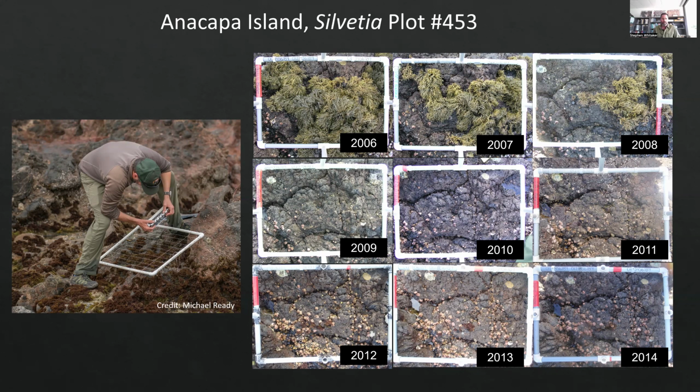In this case, from 2006 to 2008, you can see in these upper three images that olive green rockweed was fairly common in the plots, but you can see it declining in abundance and then completely disappear from all subsequent years. I'm only showing through 2014, but it still hasn't returned. I was just there last month, and there's no rockweed anywhere to be found at this site, including all the plots. And that's the case for a number of the sites that we monitor now.